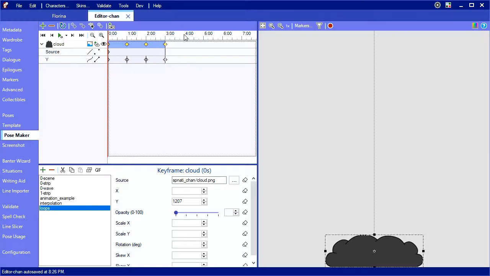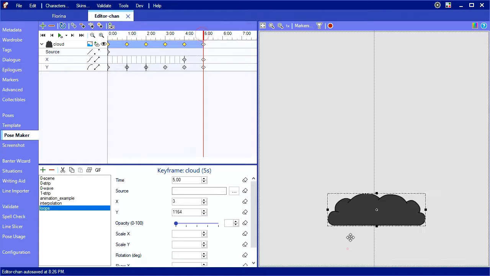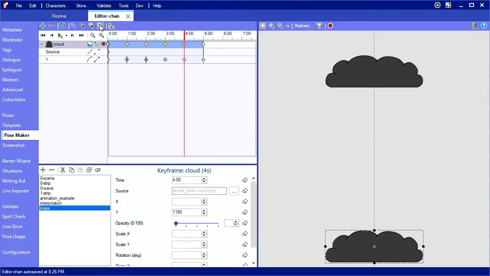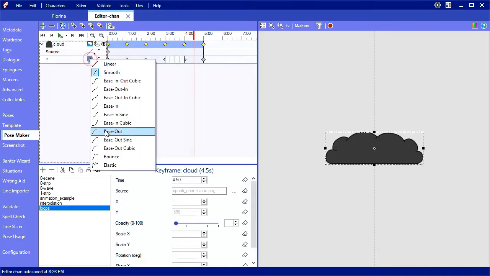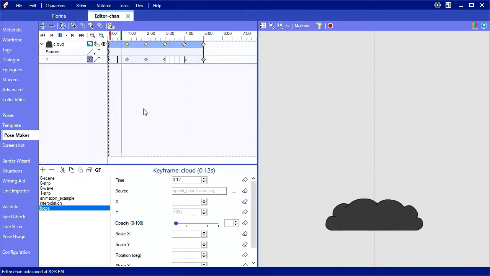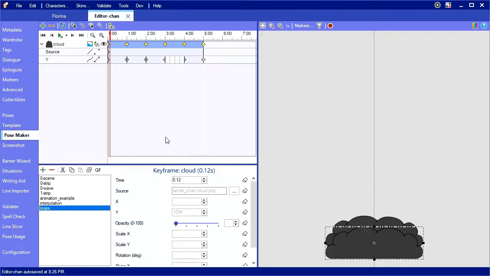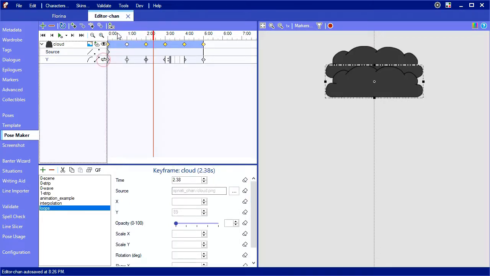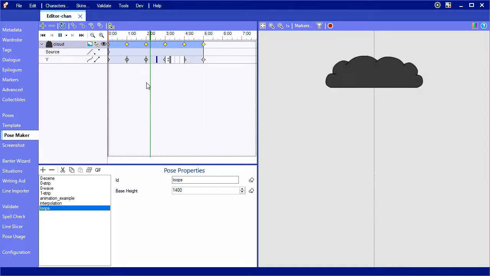Blocks do not need to be contiguous. We can add dead time to an animation by adding a keyframe out here a bit and toggling it to be a block beginning. Now when we play, you can see nothing happens during this empty space. This was implied earlier, but if you make the block before the empty space loop, then it will continue to loop until hitting the next block.